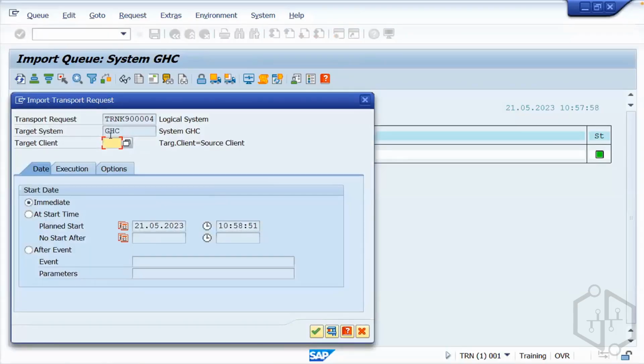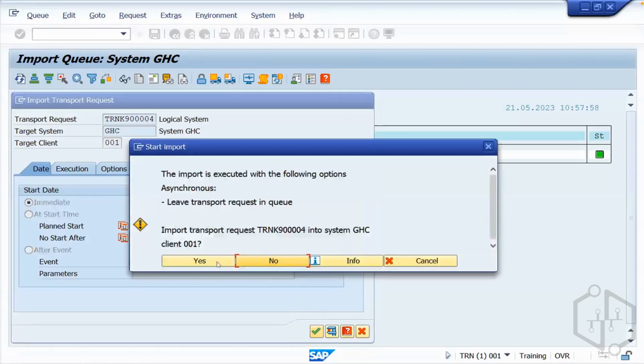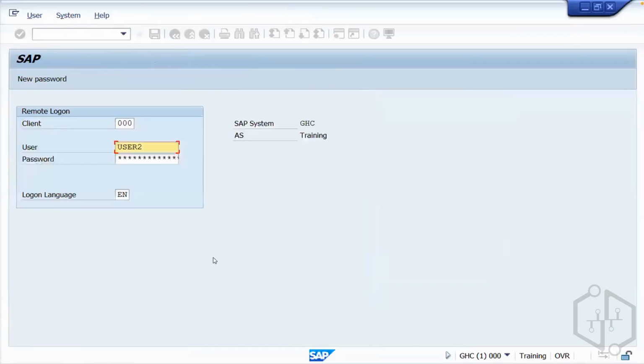Now the client is, we can say, 001. So we have created it in the TRN system.